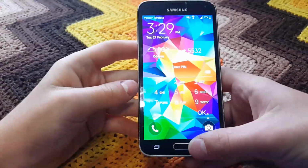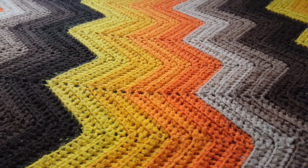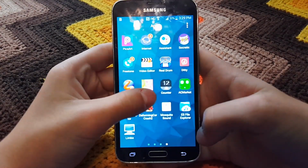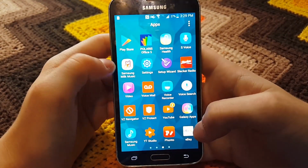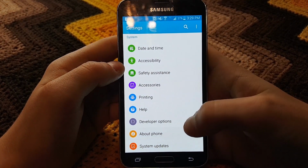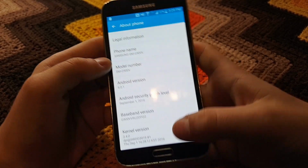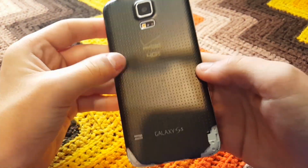But fortunately, it does still work. I was just about to put the password in right in front of you. That wouldn't have been smart. Anyways, as you see, it's fully working. And let's go down to about phone. It's on Android 6.0.1. So yeah, overall it's not a bad phone.